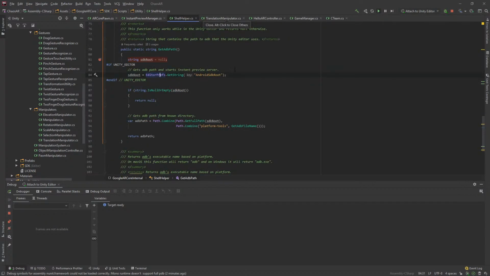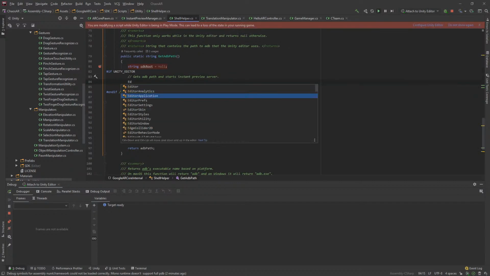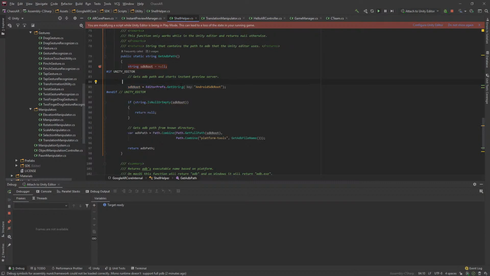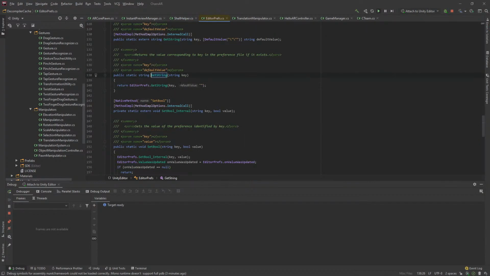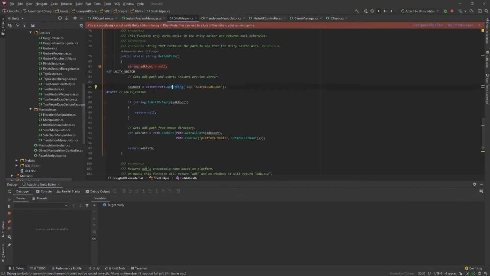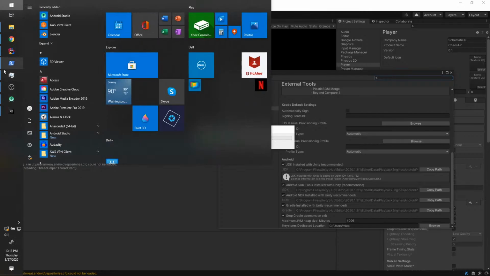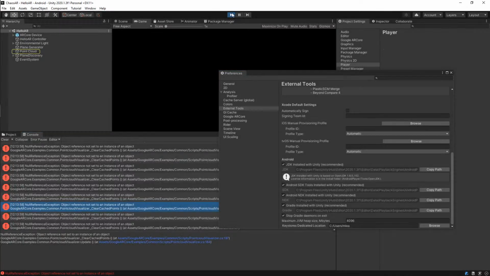No, don't. My bad. I didn't mean to do that. All right, let's try this. Editor prefs dot. Can we get all? Delete all. Get, set. We can't get a list of all of them. Get string. You know what? Let's debug again here. I'm going to drop it down just a little bit more, and I'm going to restart it from Unity. Oh, Unity is still stuck. Move. All right. Nope, it's not stuck. It just tried to reload.